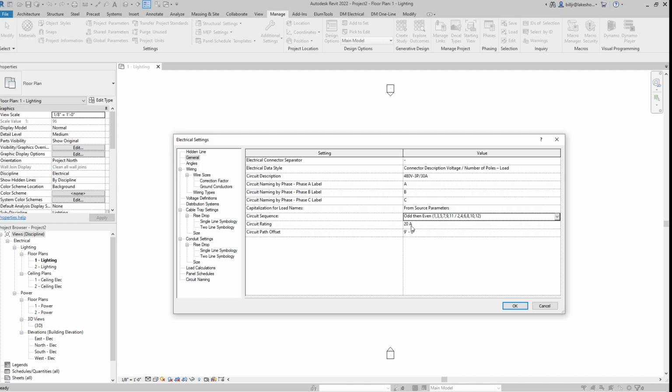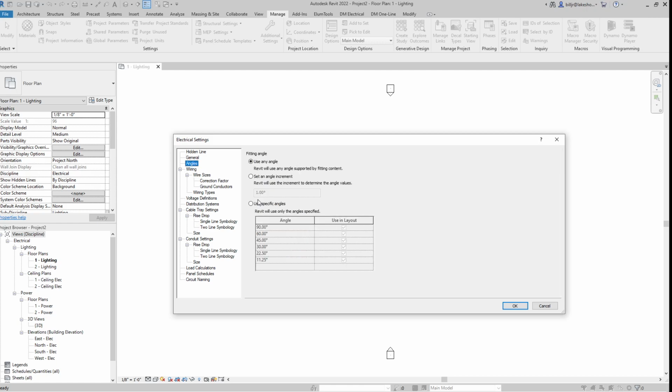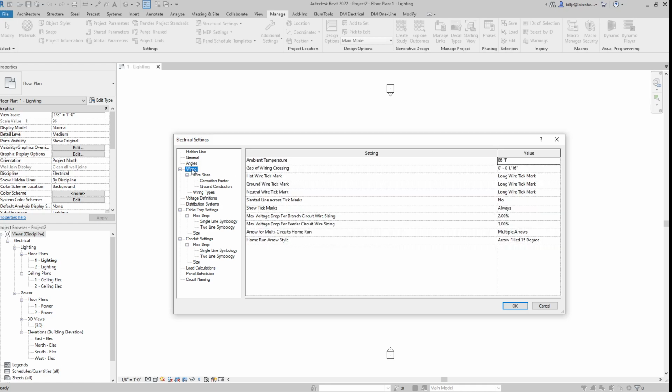I just leave it at 20 because you end up changing it in the program anyway when you start to establish your loads. And then the circuit path offset, I don't mess with that. Angles, I don't really mess with any of this. Just something I don't mess with.